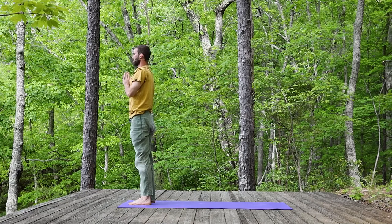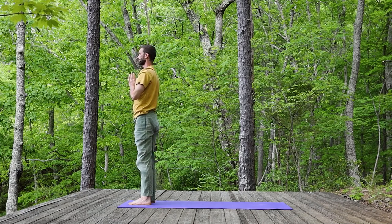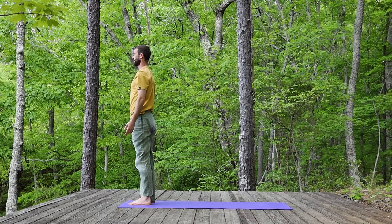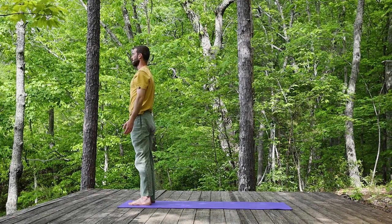Notice the heartbeat. Notice the pulse. Relax the arms. Notice the palms of the hands.